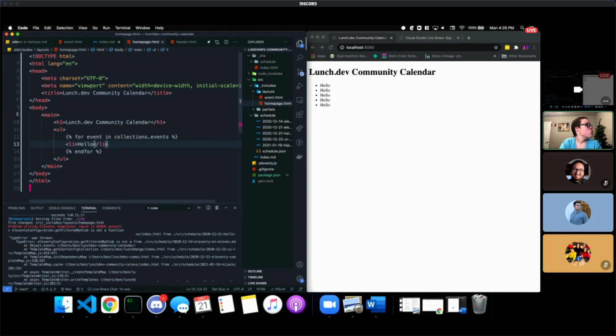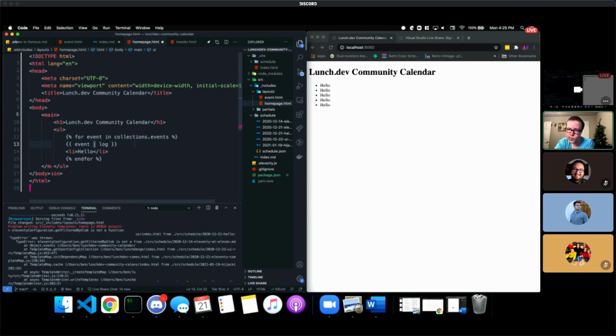Awesome. So we want to get some information about these events so that we can know what to do with this. I could be wrong here, but I think we can do event pipe log. Whenever you see a pipe like this, it's basically denoting that we're about to call a function.